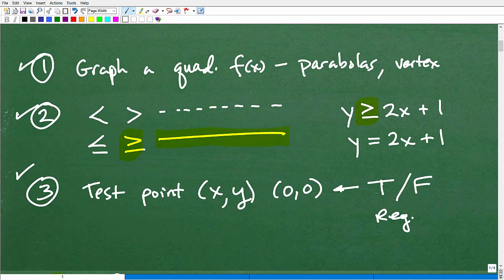You need to know how to graph these parabolas, and that's a separate skill set, okay? And it's not overly complicated, so you need to understand how to find the vertex and all the different shifts and whatnot. Again, you can check out all my videos on parabolas and quadratic functions in my algebra playlist, or just sign up for my algebra course. You'll really learn it. And then you need to understand these different dotted lines and straight lines.